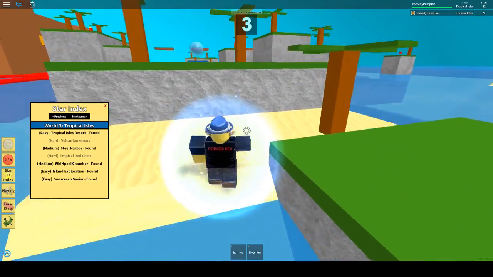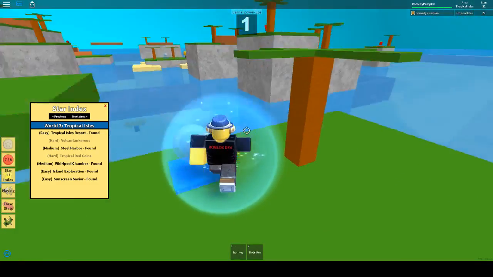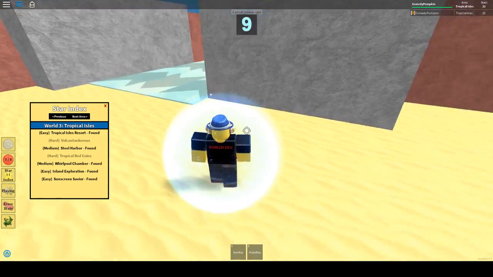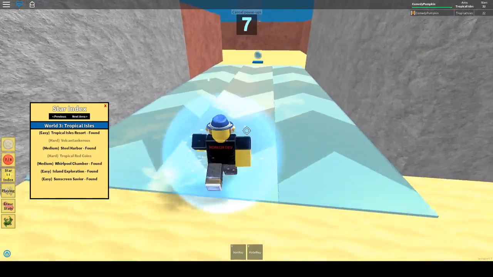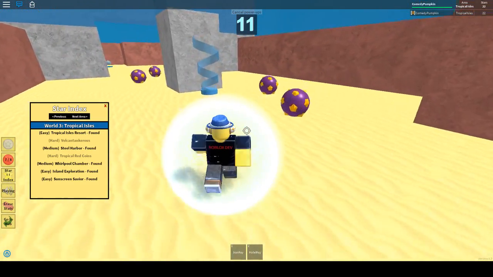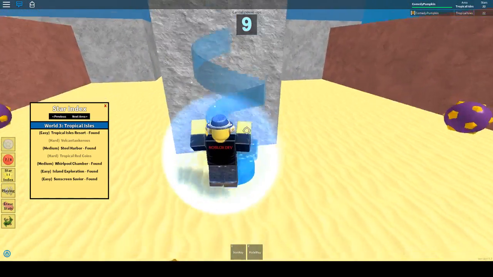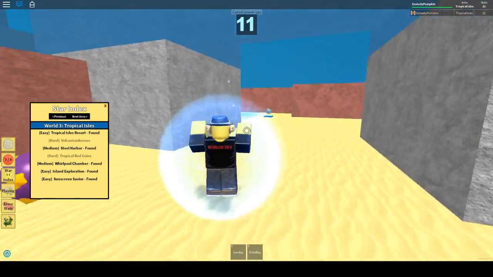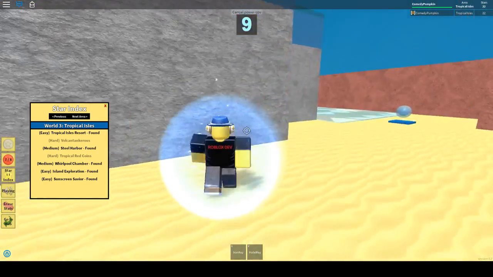So this is how you get to it. Go over here. Get up on this thing. Go inside here. Get up here. Oh, that was high. That made me go really high. Alright.